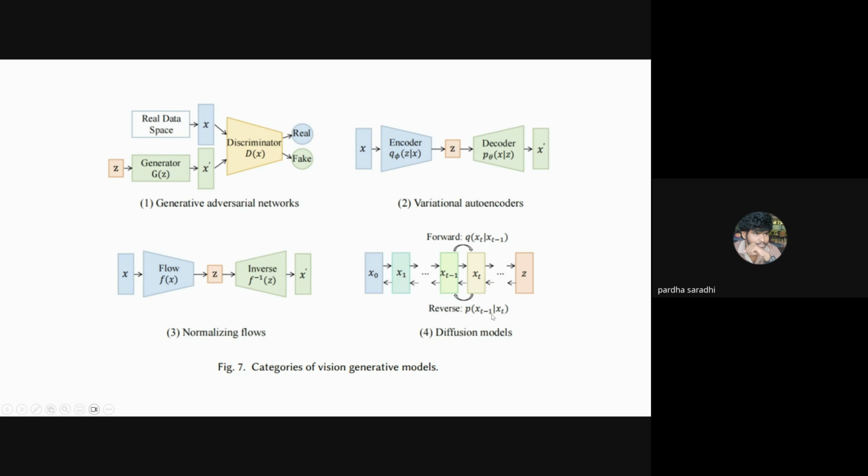And this is one of the popular models called the diffusion model. These models corrupt data with noise during training and learn to reverse the process for generation. That is the beautiful thing with the diffusion model. It is only responsible to corrupt the data, and then it trains itself and learns to reverse the process for generation.